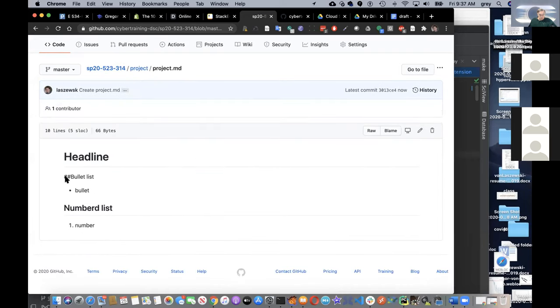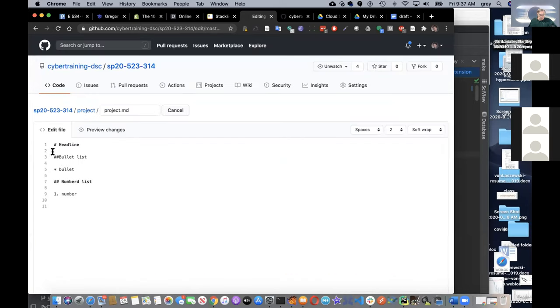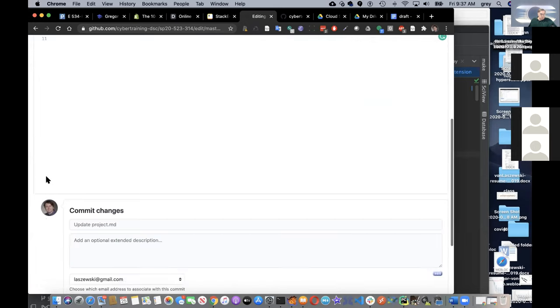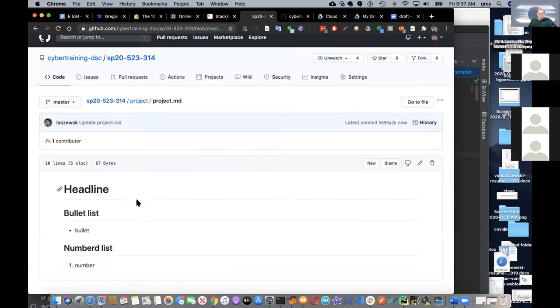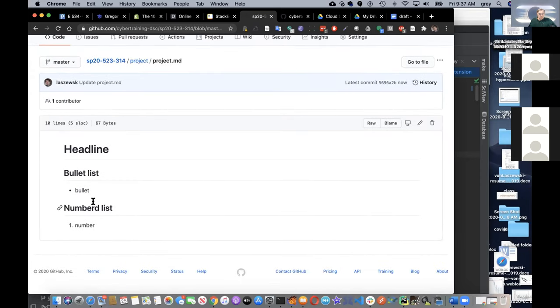As you can see, I've made a mistake here. I've made that mistake on purpose to show you that you need to be very careful with the syntax of Markdown to have it render properly. So you go back in here and you add the space in here. As you can see, even GitHub highlights this differently, right? So you can actually see this and then you can commit the change. Now it's properly rendered. So it couldn't be simpler than that.